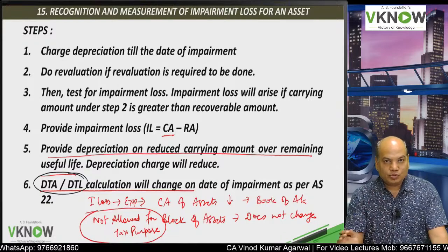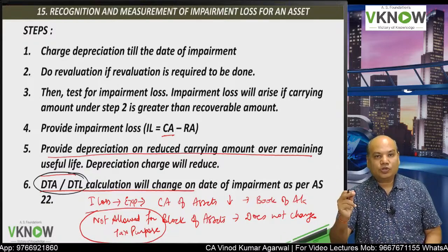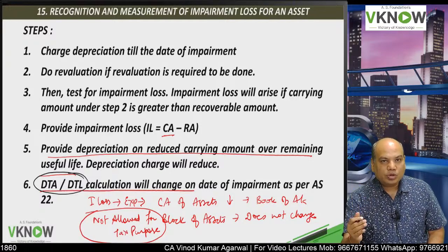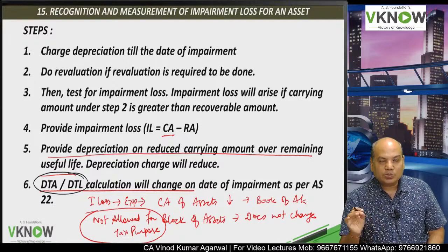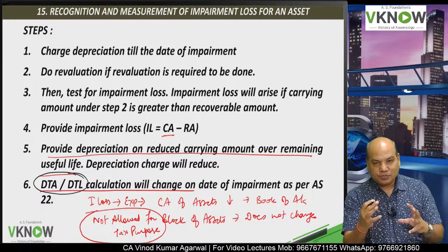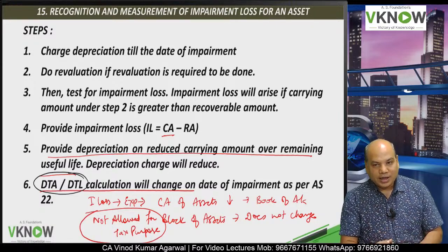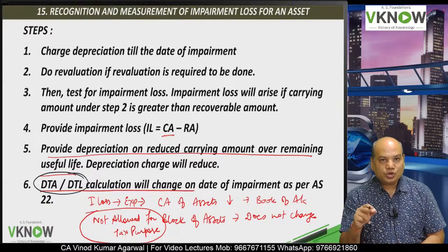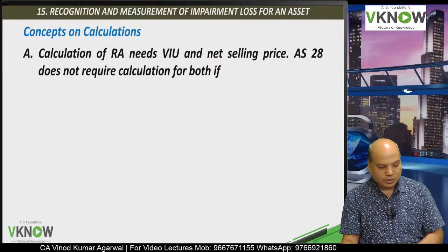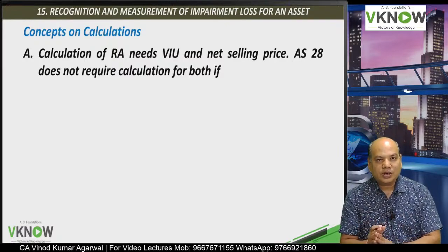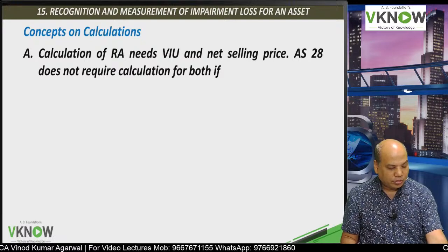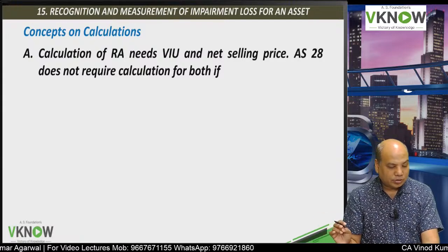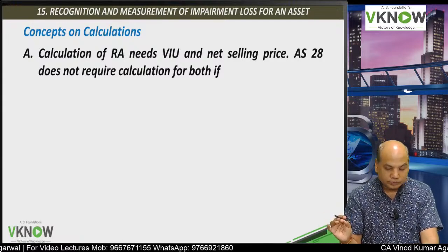It will be allowed in future, because in future the depreciation charge under tax books will be more than the depreciation charge in the books of account. So it is a timing difference. The difference will originate and reverse in the future period. So impairment loss provided in the books will give rise to deferred tax adjustment. Deferred tax you are going to study in accounting standard 22. Today is not the topic for deferred tax, and we don't have questions where you have to deal with deferred tax.